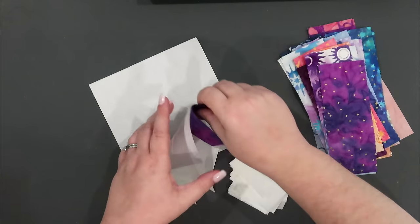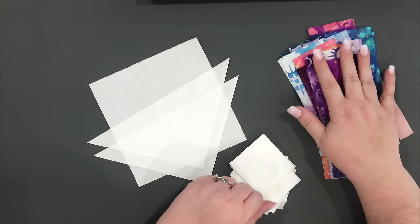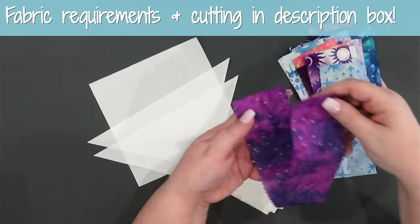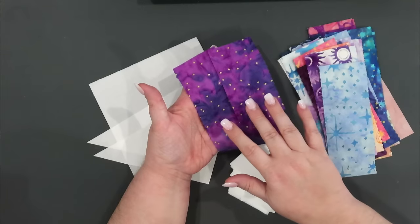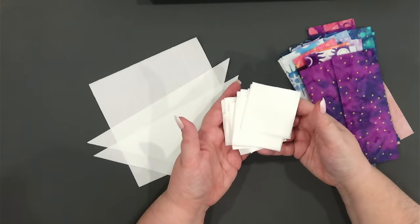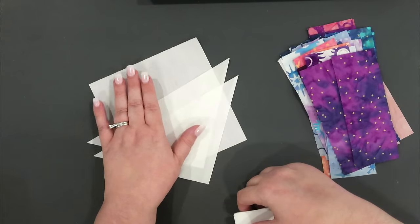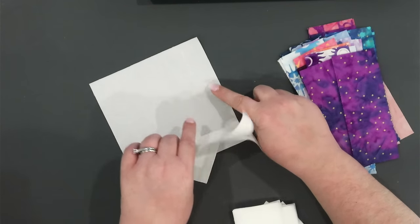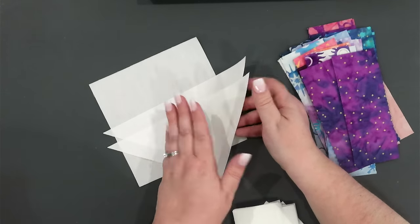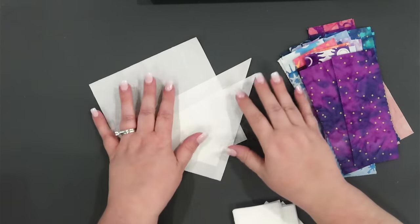Our rectangles are six and a half inches wide, and that means my starting square has to be six and a half inches wide. It also means my setting triangles are going to be formed from a six and a half inch square. What I have are 22 sets of my print fabric — two pieces from every strip — all measuring two and a half inches by six and a half inches. I have 22 squares that are two and a half by two and a half inches, and then I cut two six and a half by six and a half inch squares. One I left as a square and the other I cut on the diagonal to get two triangles, which will square off that bottom point and make it easier to sew into the quilt.